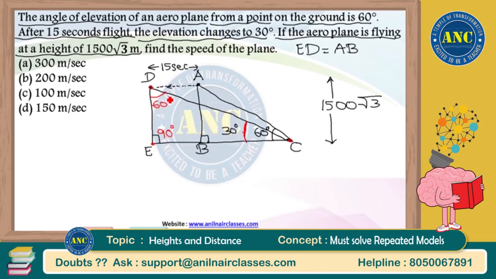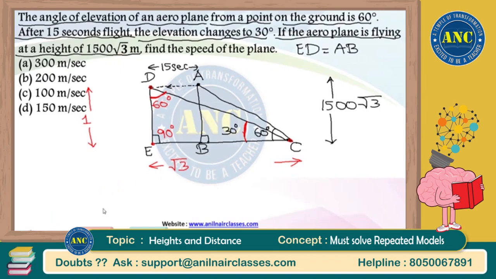And we know the ratio of sides for 30, 60 and 90. The side which is opposite to 30 degree, if I assume it as 1 unit, that means entire DE value I will assume as 1 unit. Then the side opposite to 60 degrees, which is nothing but EC, will be root 3 units, right? I believe that you are able to understand. EC is nothing but root 3 units.